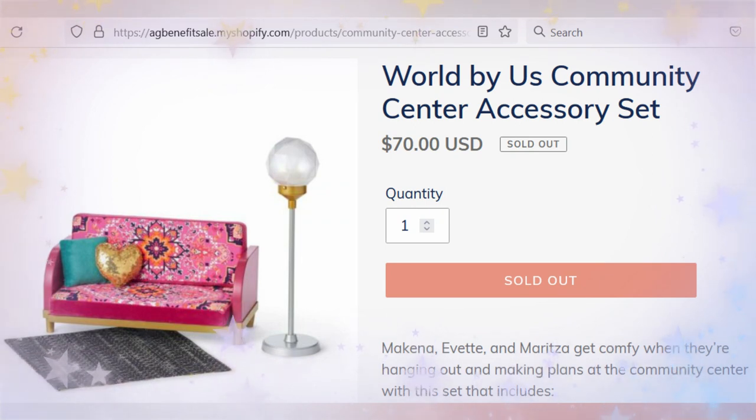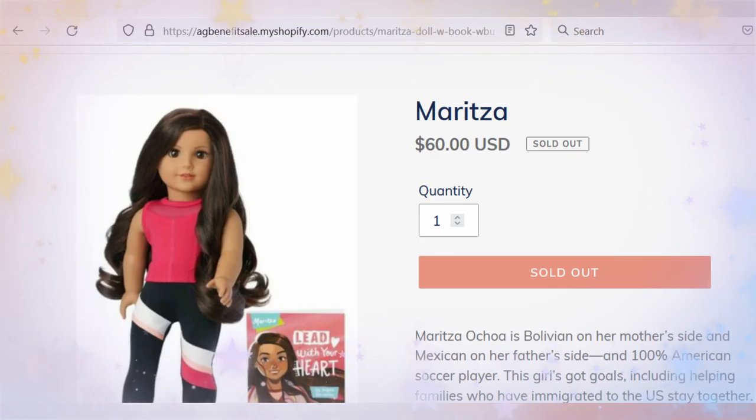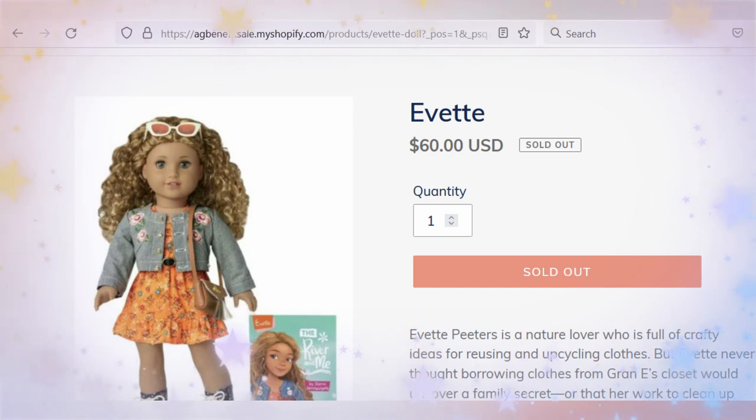I was actually shocked that these dolls were even on there. They're kind of still new, you know? And they also had some of the furniture pieces. They had the little community center also. Again, it's still available on American Girl's website, but you're getting a good deal if you're picking it up. Marissa and Yvette did sell first, not really sure in which order. Then Makena sold within the hour. So basically, they all sold out that same day. Which was quite shocking because they are still available, but I think it's a good discounted price, especially for a newer doll. That's pretty cool because they're pretty new.